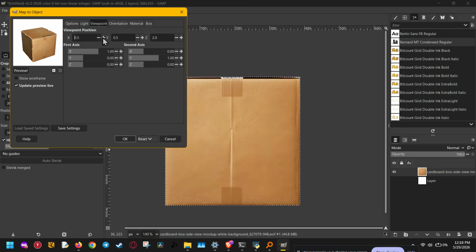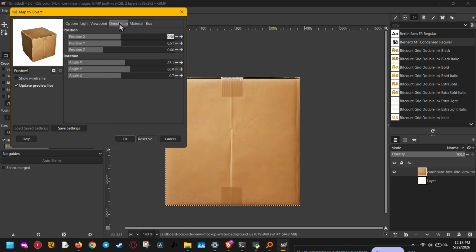Once you've chosen your shape and adjusted the lighting and material settings, preview the result and make any final tweaks until it looks right. If the texture seems too bright, too dark, or not aligned properly, go back and adjust the settings again until you get a cleaner fit. Once everything looks good, apply the effect and export your image as needed.